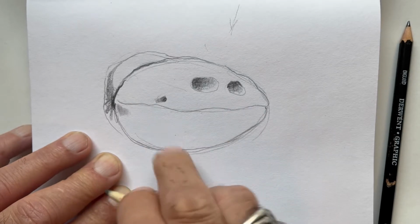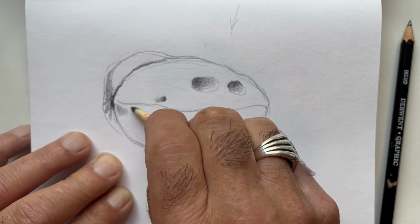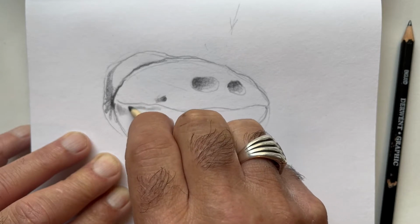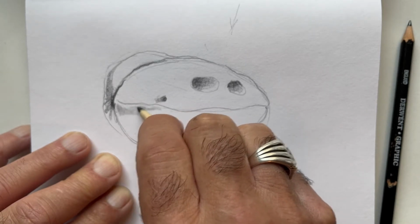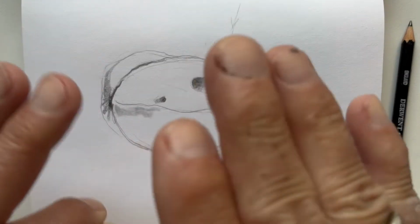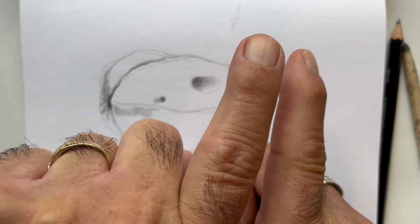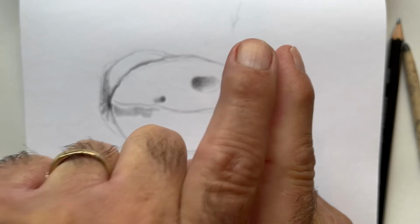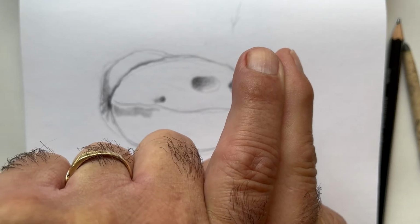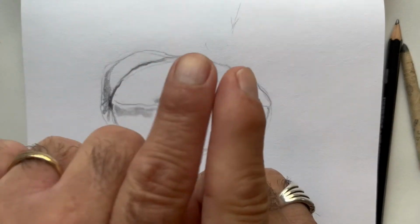So now in the bottom, because the bottom is all in shadow, we're going to leave a little bit of a light line just under our break here where the shell is. We're going to leave a little light area, because what's happening there is, as those two shells come together, if you can picture this, see, there's a top shell and there's a bottom shell, and they come together, and right here with the light coming from the top, you see it's a little lighter, and then it goes into shadow. Well, that's what's happening with the shells, because you've got two pieces coming together.